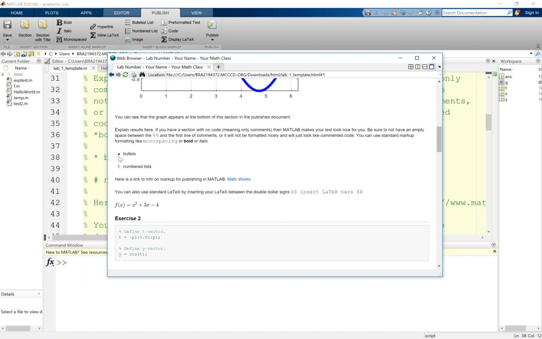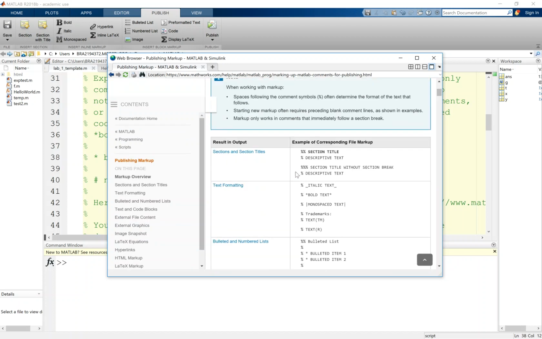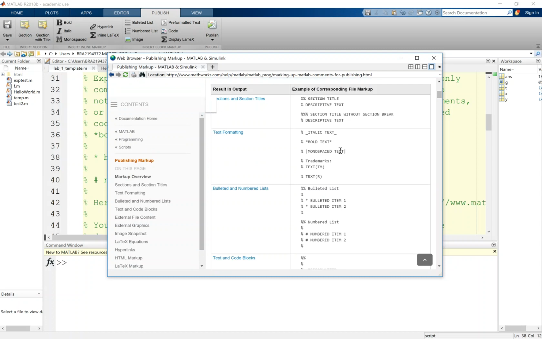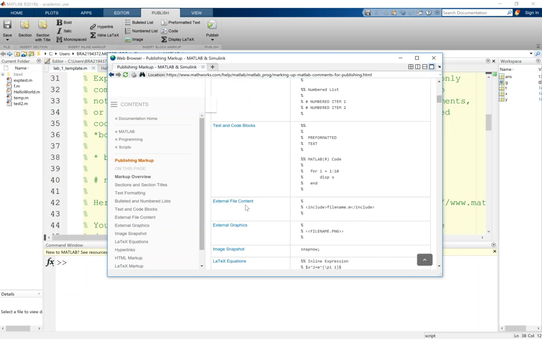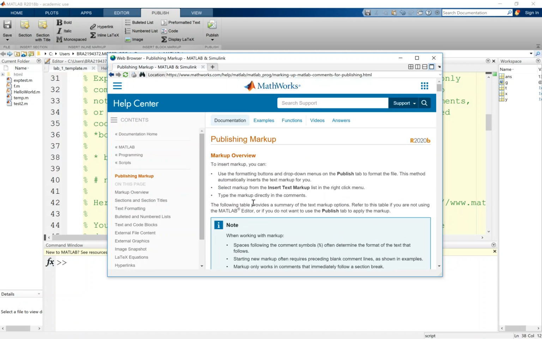So notice this is the bullets. You see the monospacing, you see the bold, you see the italic, you see the bullet, the numbered list. Here's the beautiful LaTeX, and here's the link I put in that takes you to the web page that talks about publishing markup. So here's a whole bunch of code right here on the right that you would want to do for any of these items on the left. And there's a lot of them. So just check it out. Please, the link is right here at the top. If you want to just type that in, you could probably also Google it.